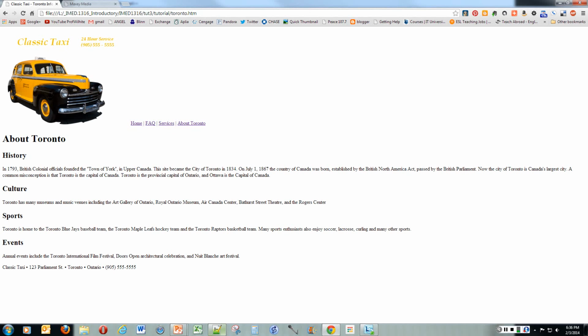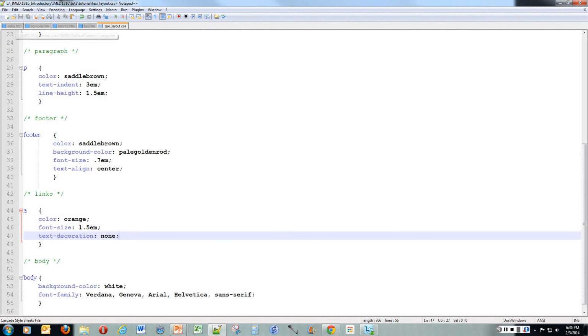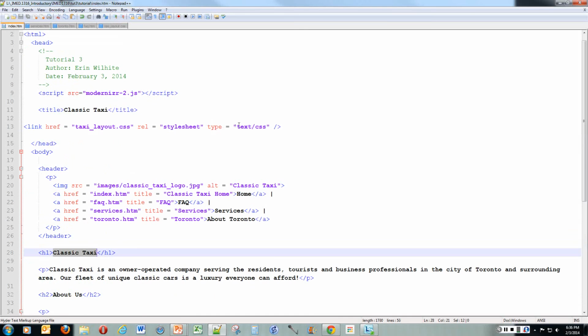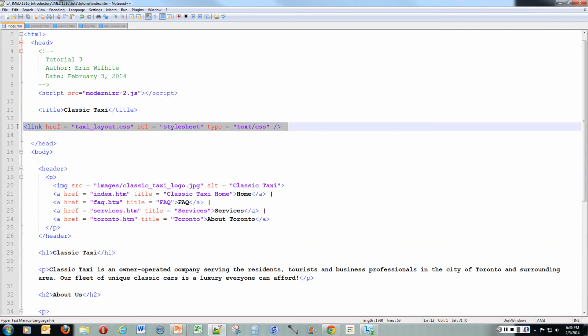So come back to our index page, grab that link, and copy it. So you put your mouse here, Shift, Home, Control C, and then we're going to put it in the same place on each page.